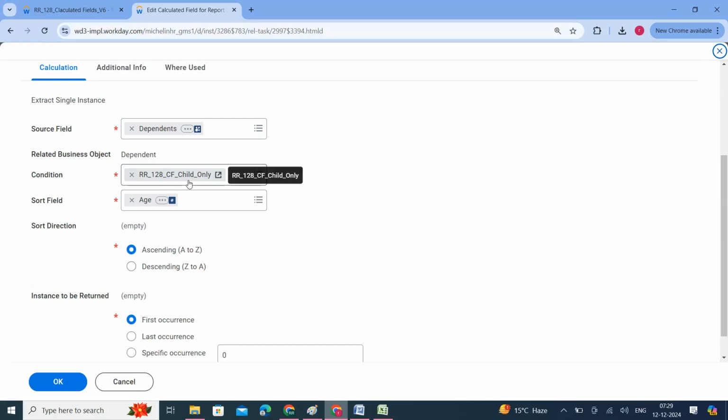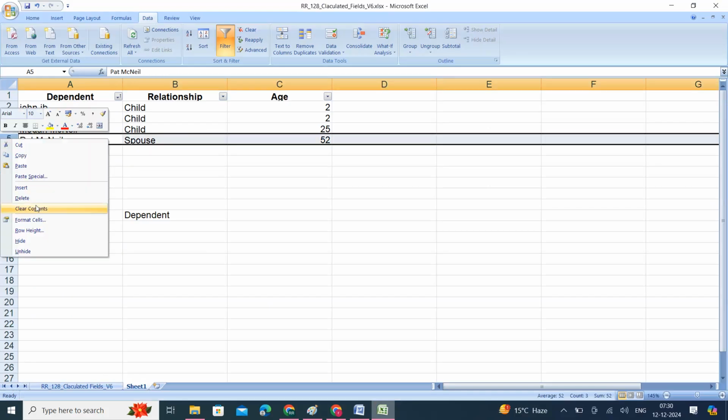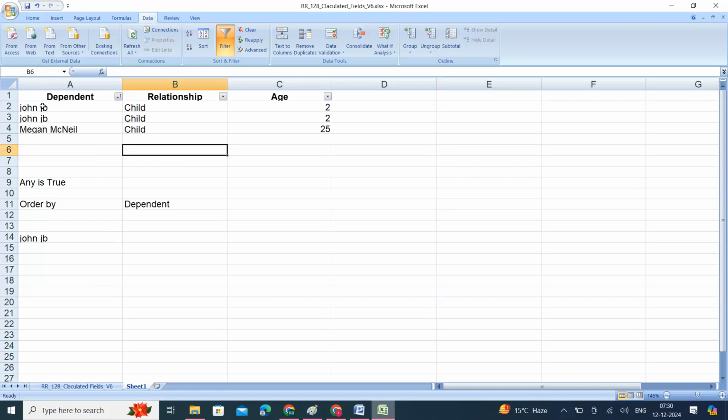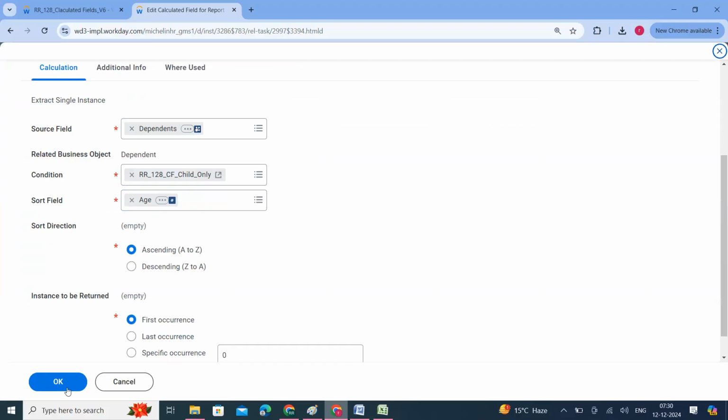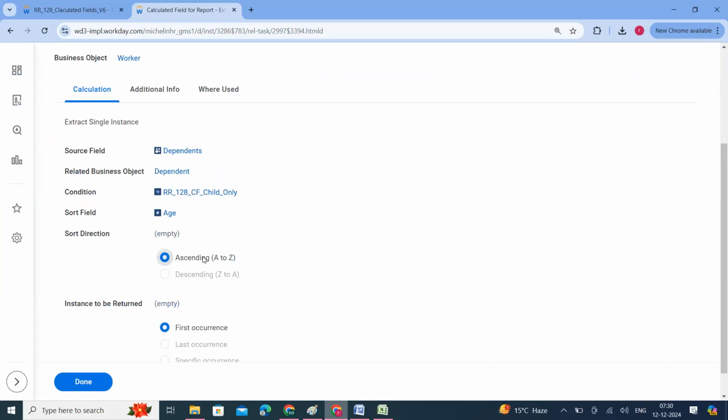You understand the logic now? Yes. This condition checks only for the children. So this will exclude the spouse details. Then this will consider only children as per your condition and apply the order by age, ascending or descending order. Then it will select the data.